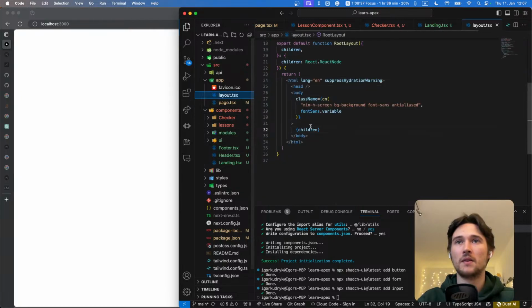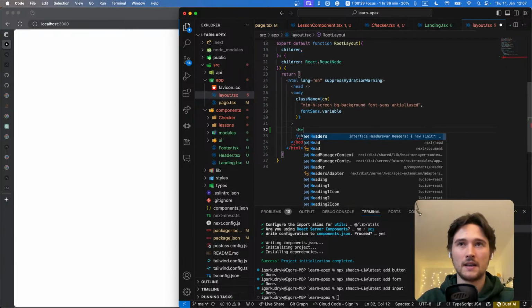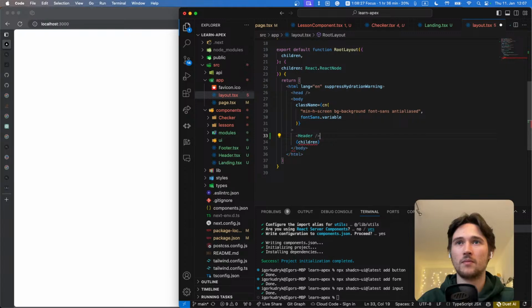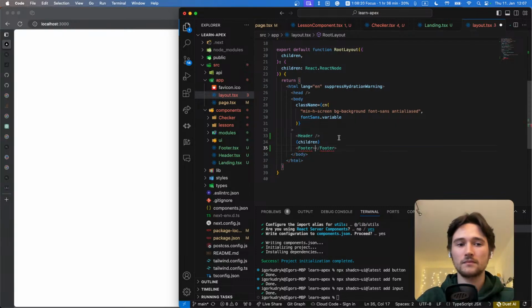Okay, let's add header here. So the header belongs to the body. Let's add the header component here, and then after the children, we're going to have our footer component. Please work.